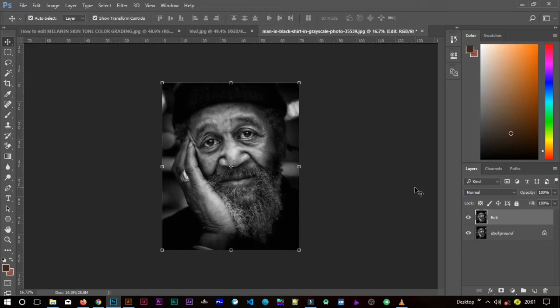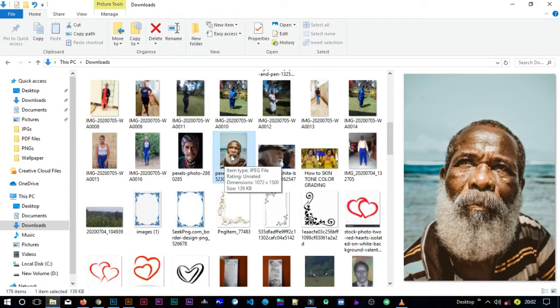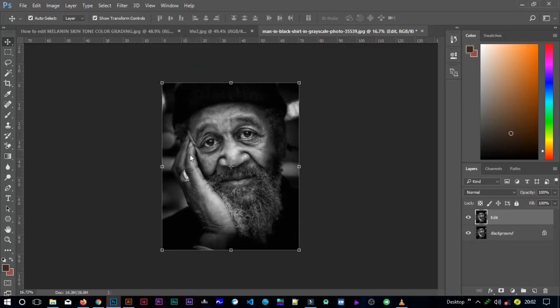Then the first adjustment layer I want to add is a gradient map. But before that, I want to bring a reference image. You must have a reference image where I'm going to take the skin tones of that skin. Then I'm going to paint on his face. A disclaimer is that I'm recording when it's raining, so I hope you will understand that. So I want to use this image as my reference image. Therefore I'll drag it into my Photoshop, just like that. Then let's allow it to load.